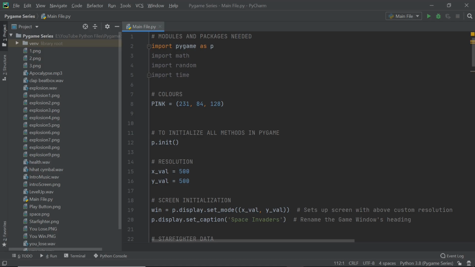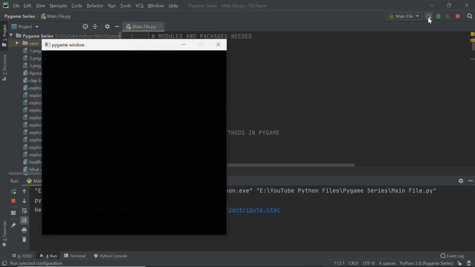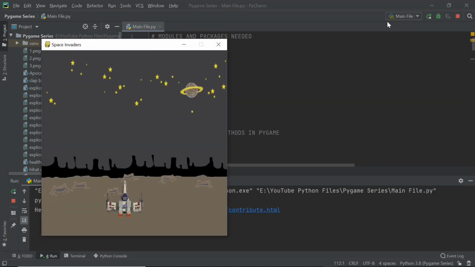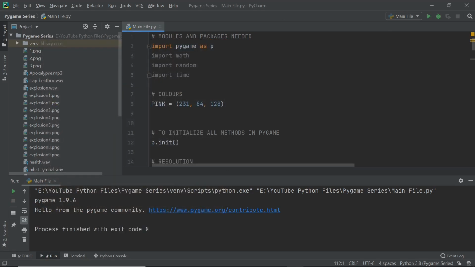If you're still here, I'm going to assume that you've watched parts 1 to 4, in which case your program should look something like mine. You should be able to move the spaceship around, but the spaceship goes through the screen and the bullets always appear at the center, which isn't really a good thing. And we'll be fixing those two things in this video, along with having zombies come at the starfighter from the top. Let's get right into it.